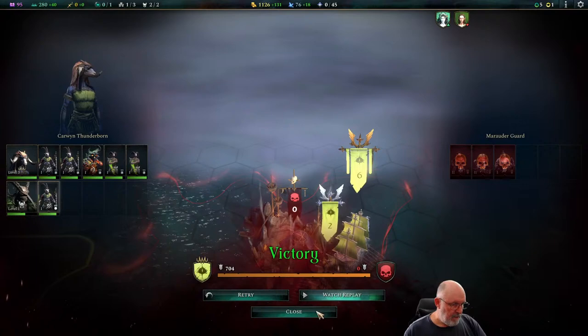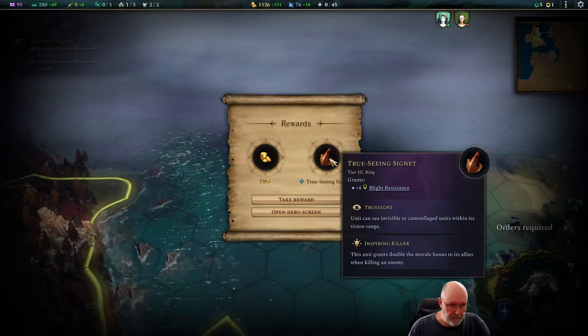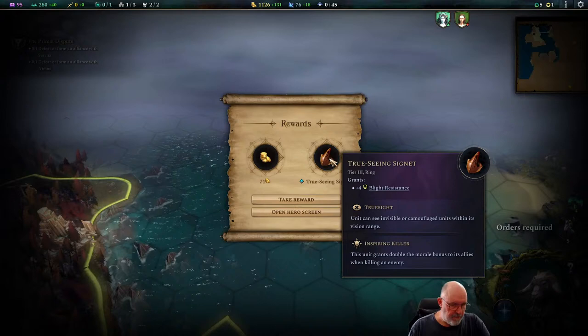And we got a True Seeing Signet. So this one gives us plus 4 blight resistance. And True Sight can see invisible or camouflage units within its vision range. An Inspiring Killer. This unit grants double their morale damage to its allies when killing an enemy. There we go. That's pretty cool.